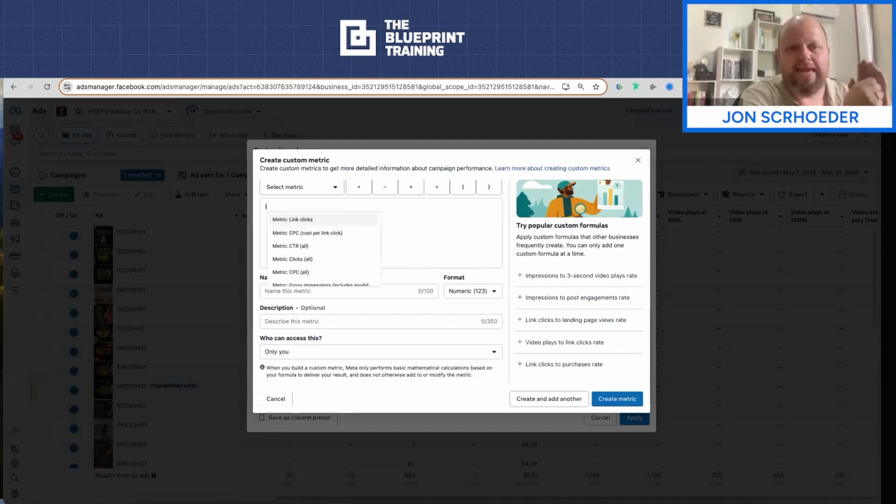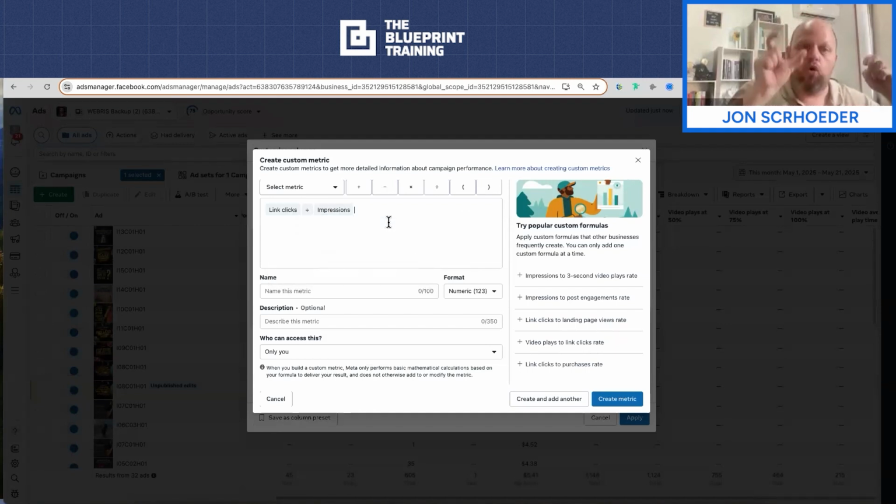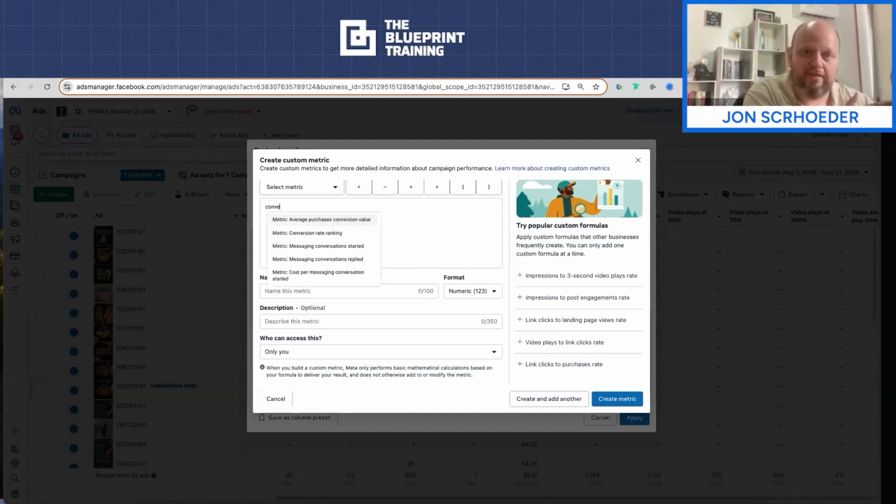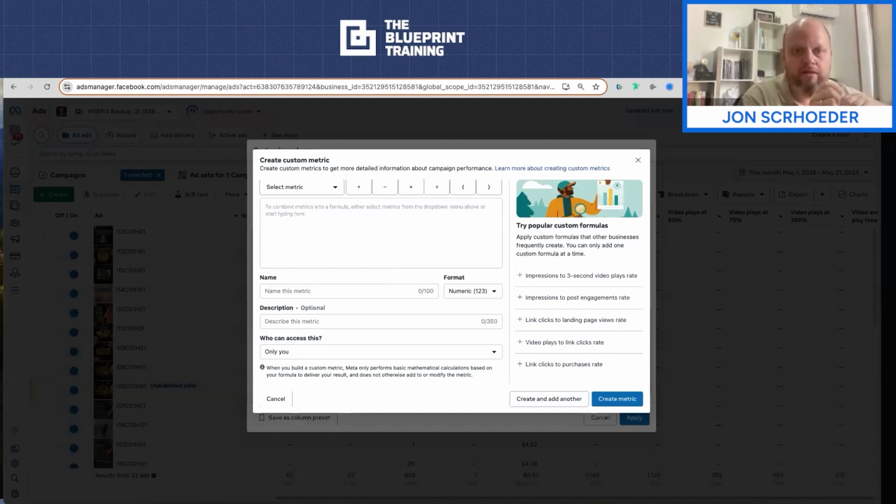Okay, but anyway, for example, you could do link clicks divided by impressions, and that would actually give you the CTR column, just for the sake of this example. But you could literally take any type of indicator and then create your own custom column. So if you divide the conversion, and I'll do a loom for this so it's clear, but this is really important because this way you'll have a clear indication of how much your page is converting at, on how many people watch your video, start watching your video, how many people you retain.